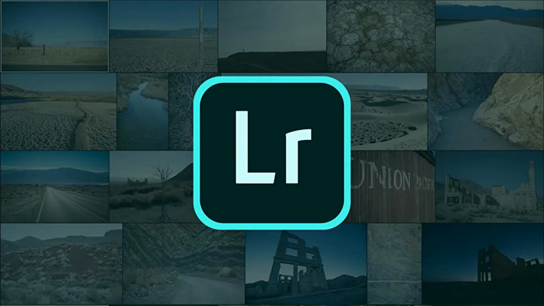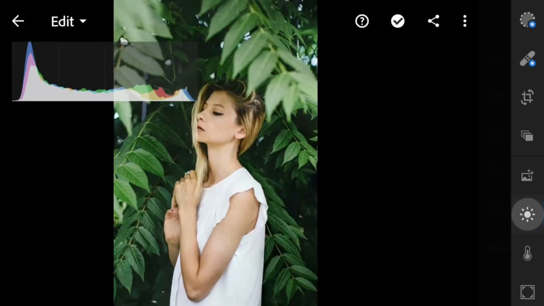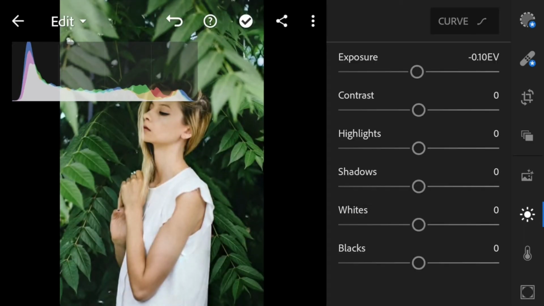So, without further ado, let's begin. Go to Light. Decrease exposure to -0.10. Increase contrast to +35.